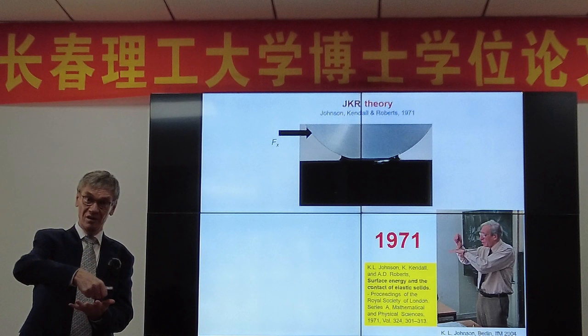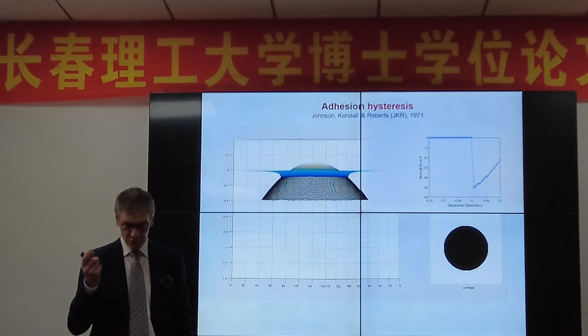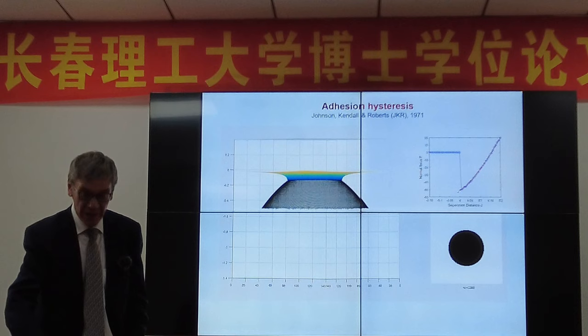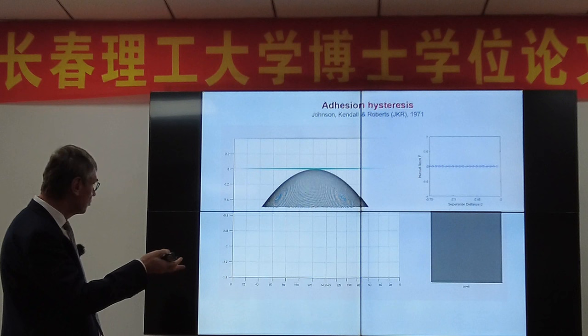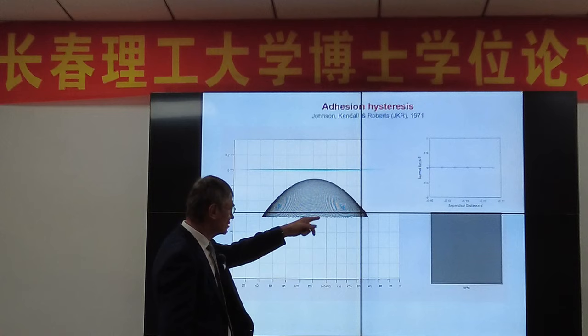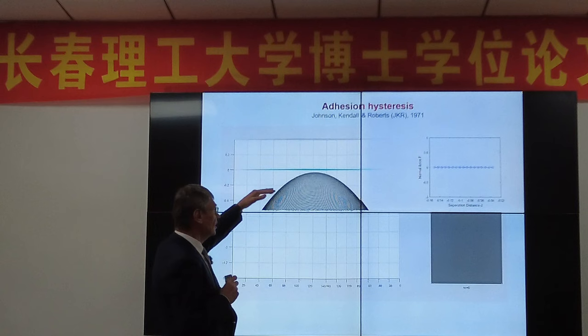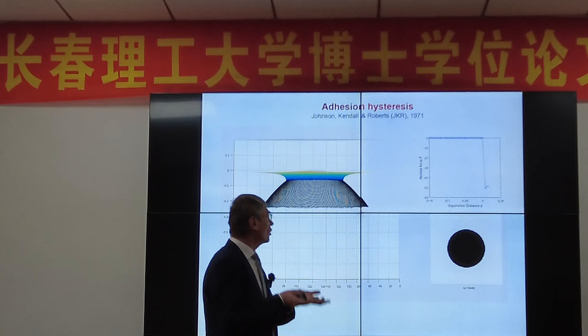In the normal direction, it is not so important if there is friction. However, if we make the complete cycle of adhesive contact, which is shown here, the body is brought into contact, then it is moving back, and the force on separation is shown on the right in the complete cycle. There is energy dissipation. Let us look at the stages. First, there is no contact, and the normal force is zero. Then, in the first moment of contact, there is a jump in the force, to a negative force.